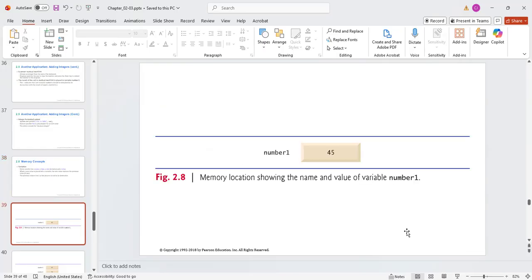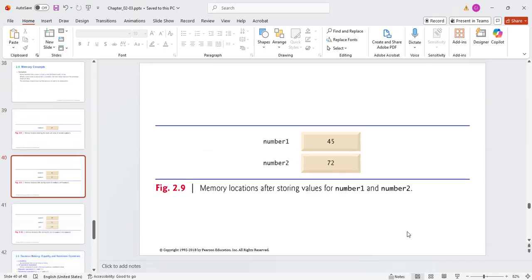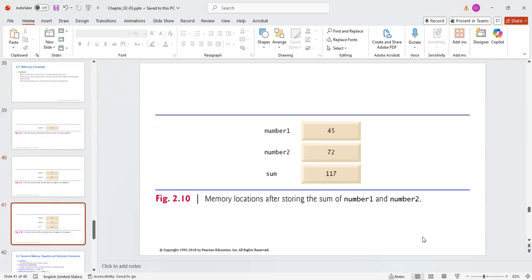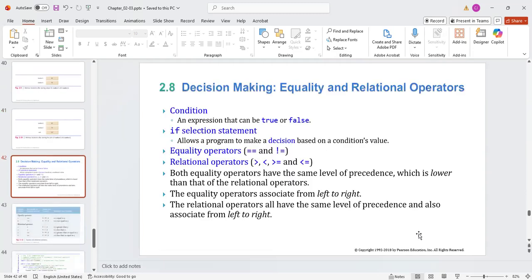Here is a visualization of the memory locations showing the name and value of the variable number1. We assign 45 to number1, and 72 to number2. And for the sum, we also use another container to store the result.